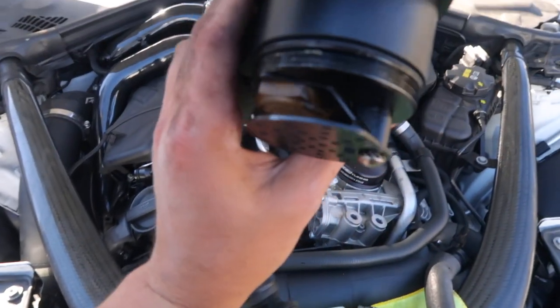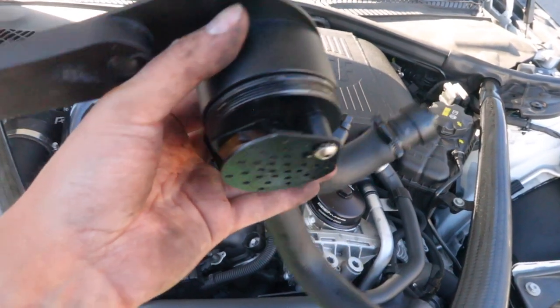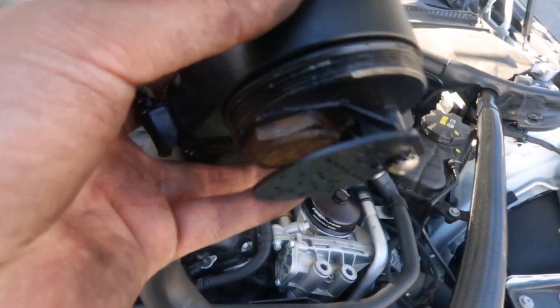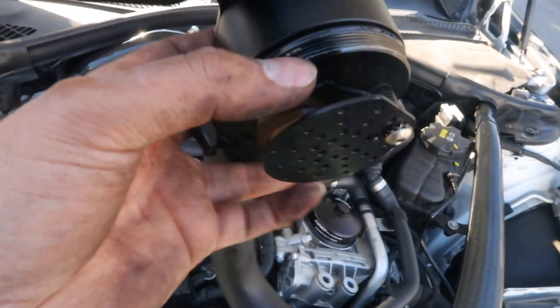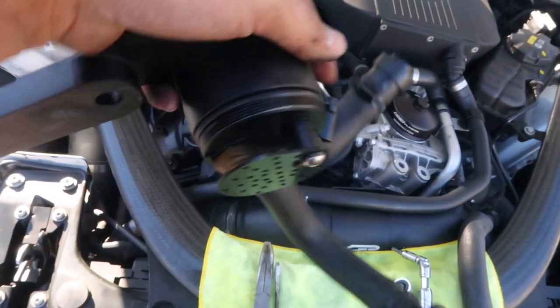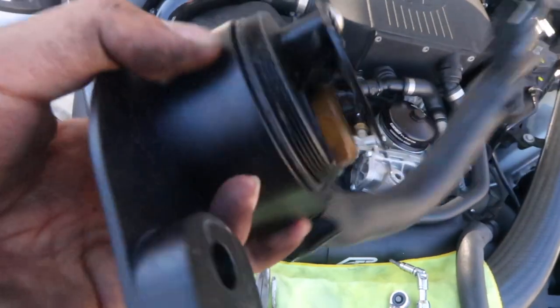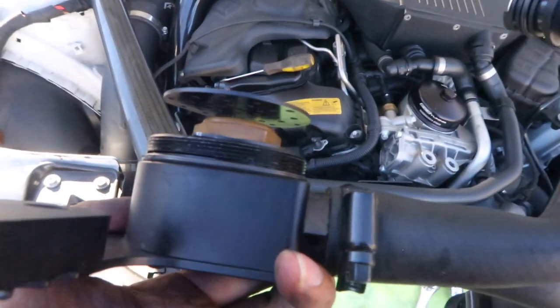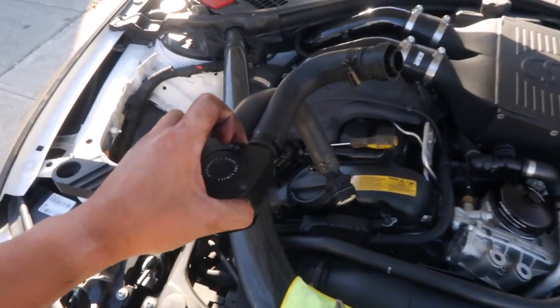So this is a baffled system, meaning that as the oil enters the system, it goes from a gas state to a liquid state, thanks to these little filters in here that cause the oil to get trapped inside the can. So once the oils are trapped, the only thing left is the free gases to travel back into the intake, and no oil is then burned off. This system allows for clean valves. Let's get to installing now.